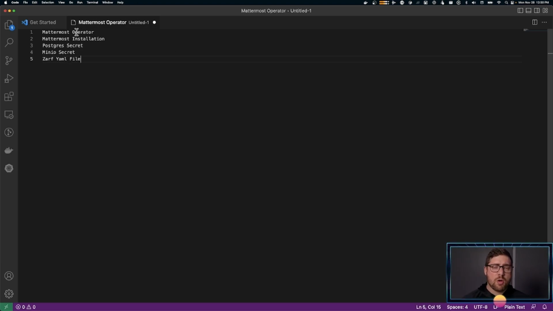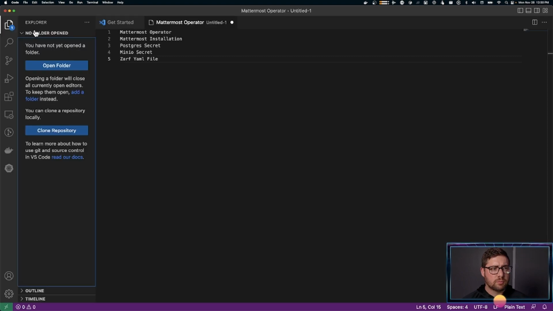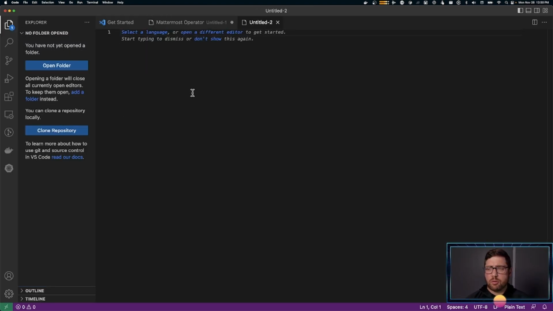So first and foremost, let's walk through the documentation and start getting our pieces together. Call this Mattermost operator. Oh, let's go ahead and open from a different window just so we have it.